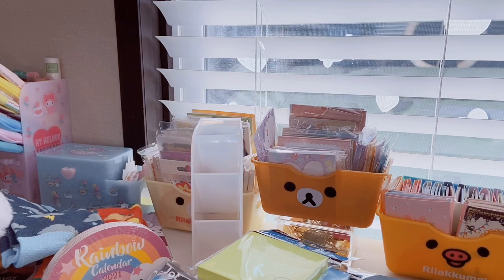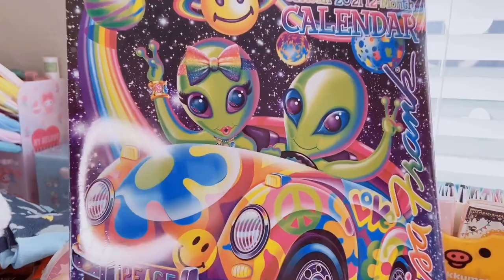And then, so they have all their calendars out right now and they're going really fast. If you see calendars at your Dollar Tree, just buy them, because it was kind of hard to find this specific calendar that I was looking for. I know everybody's been obsessed with that farmhouse calendar, and farmhouse was not really my style. It's cute, but I was looking for this Lisa Frank one, and it took me a few stores to find it, and I was surprised that it was selling out, but it did.